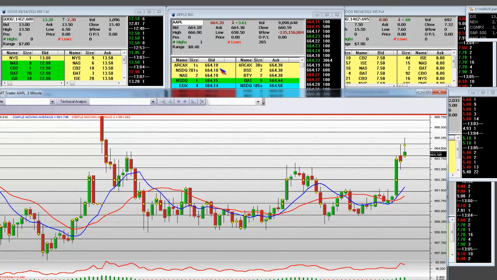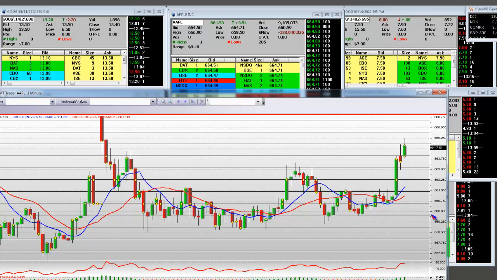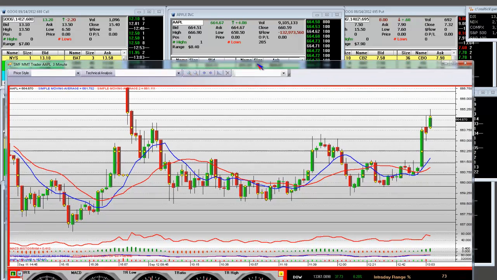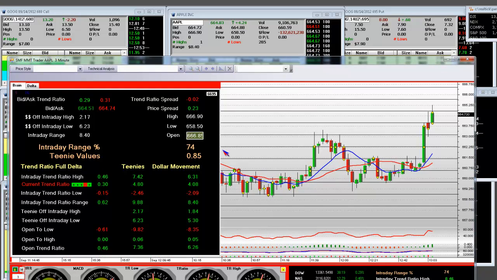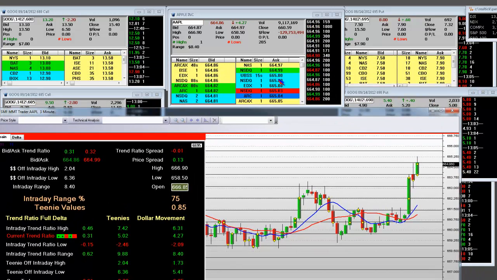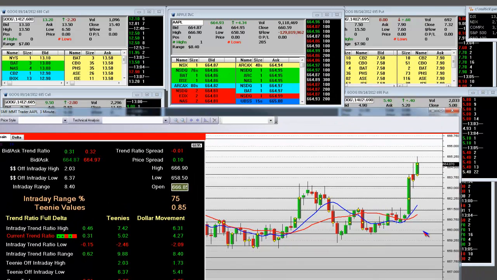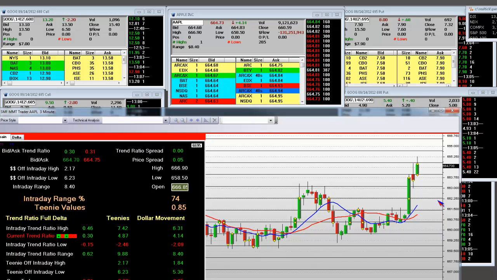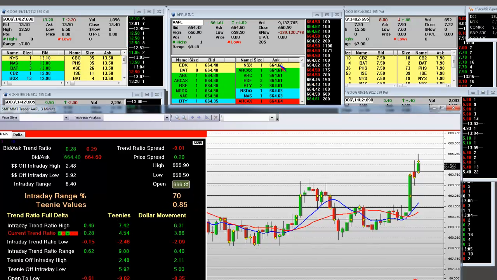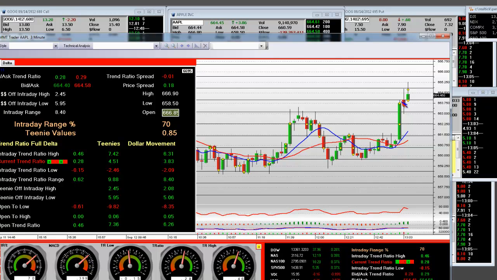This is about how do I take Apple Computer on an iPhone launch and trade this consolidation for a nice $6 breakout off of the bottom. Each teeny line here is 85 cents, but there was a total value in it of about $6 that you could have got out of the name. But from this breakout point, you got 1, 2, 3, 4, 5, 6, almost 17. Each one of these lines is 85 cents. Of course, it changes every day.